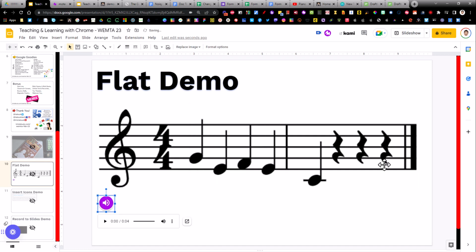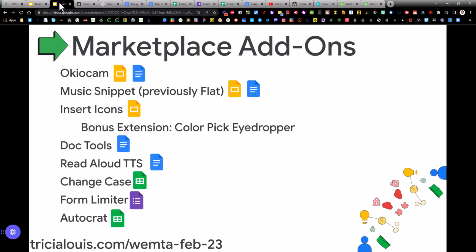And now, not only do I have the music, but I have an audio recording all right on one slide, all right inside of Slides without having to go outside into a different application to bring that in. Now I'm using it for music, but it could be used for anything, any kind of audio that you want to put into that document. Amazing. Mote is so cool.